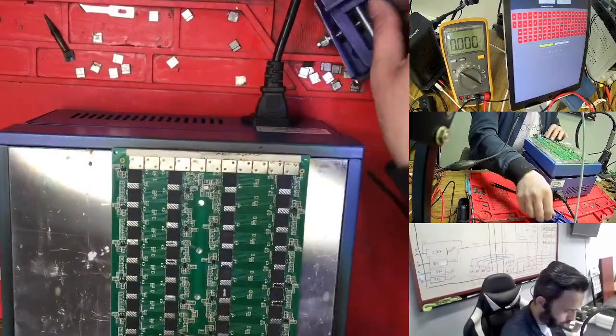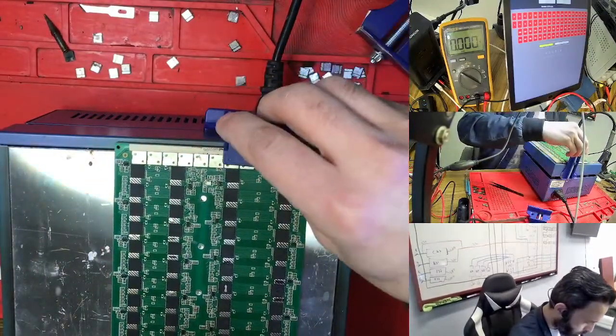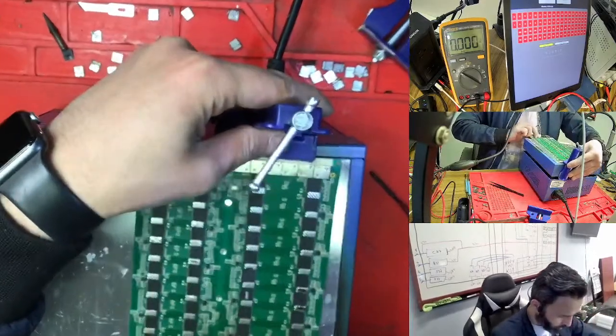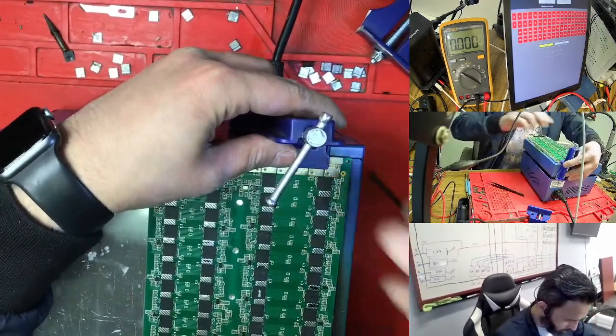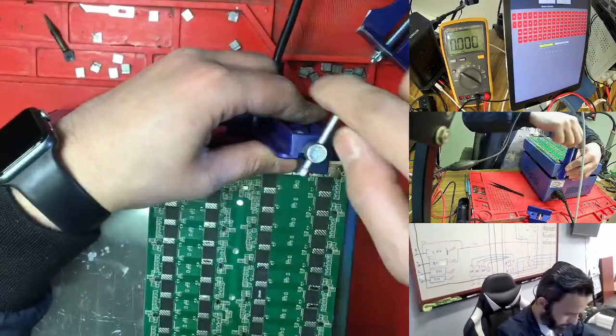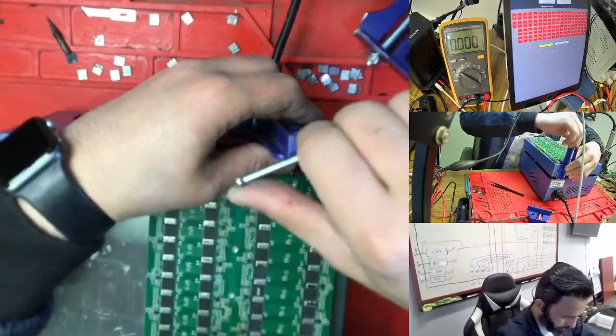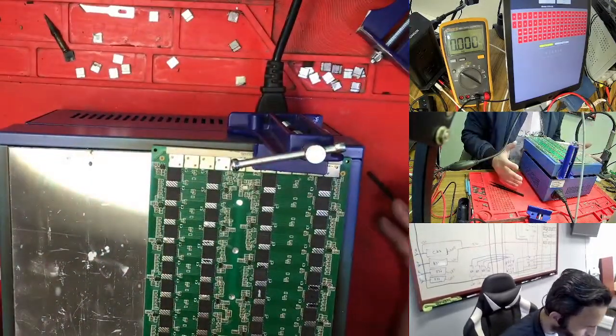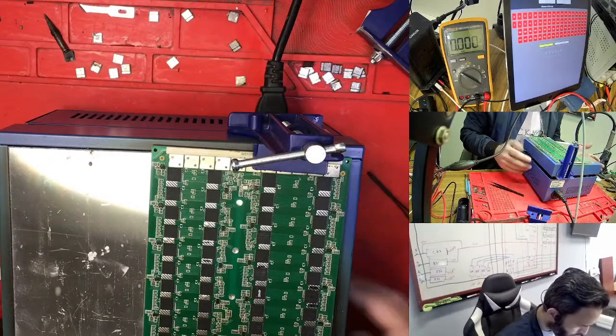So again we go here. But make sure, before you change the chip, to be careful and check everything. Sometimes if you're missing anything, any resistor, capacitor, anything you're missing, then there's a blocking. Otherwise there's no blocking.